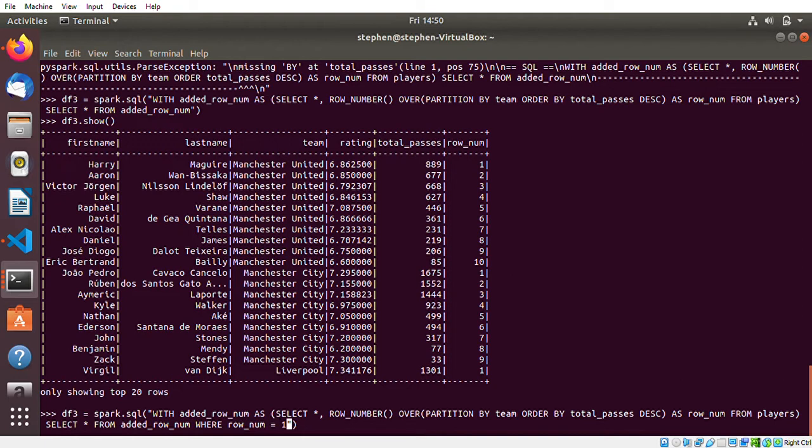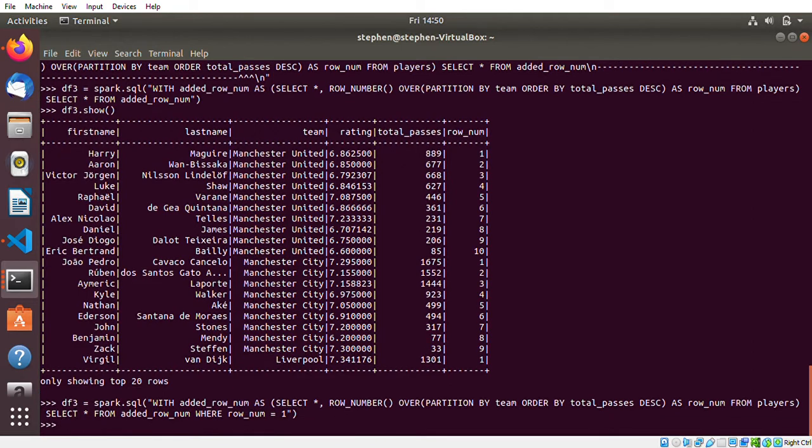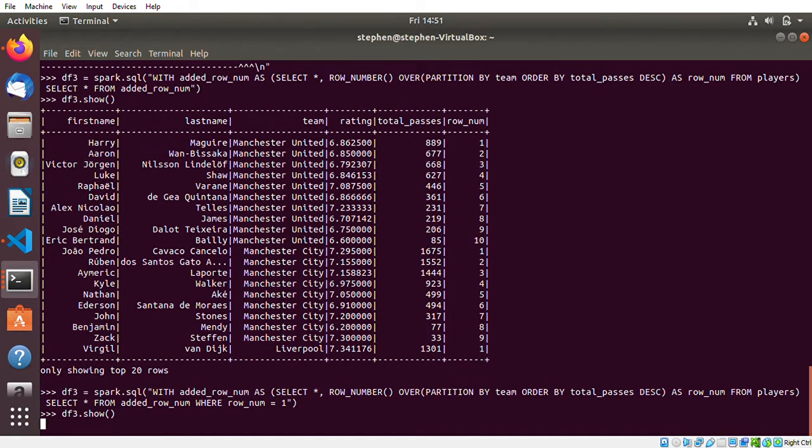We know the player with the highest passes has a row number of 1, so it will select the player with the highest passes from each team. If I use df3.show, I'm supposed to get 4 players because I've got 4 teams.